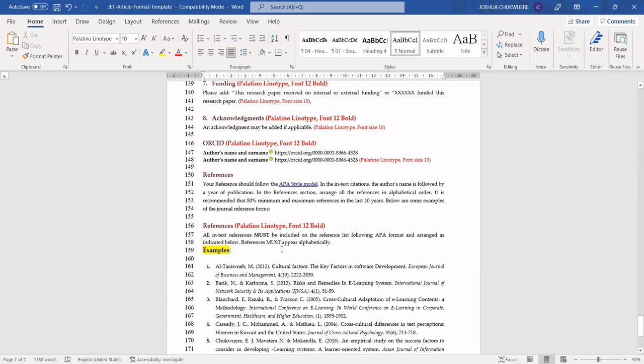Now, when you look at all our templates, they provide this section of the references telling you the format model that we use. In this case, when you click this, it will take you to the APA style model so that you can be guided.